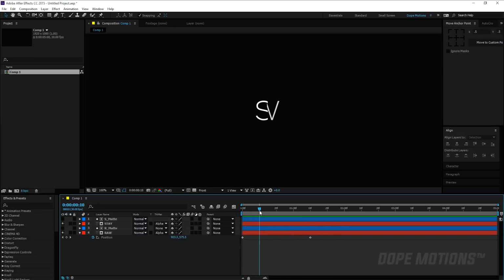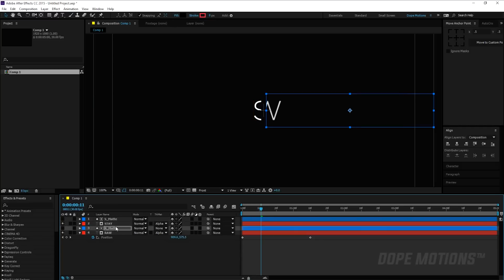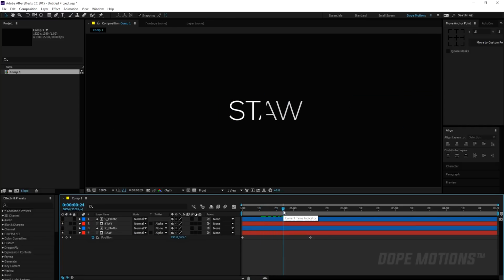Now you can see the text is kind of overlapping each other, so we need to create that gap between them. Now you can keep it like this if you want to, but I like to keep gaps so it makes it look really nice. So I'm just going to use my arrow keys to drag it like so. Now we have something like that. Maybe the gap is a bit too much. I'll just use my arrow keys to position them like so. And that looks pretty nice.